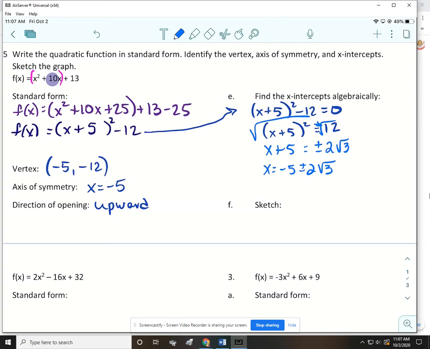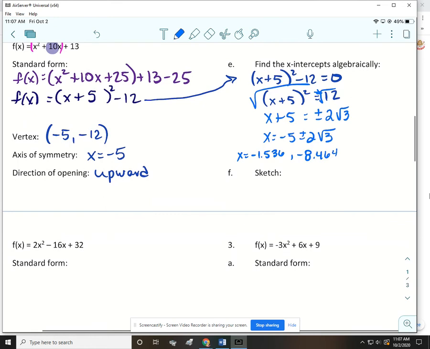All right, now we're going to do a little sketch in a second. So I actually leave the answer like that for an exact answer, but I need to know what that equals. So we would take our little calculators that aren't too smart, and we would type in -5 plus 2 times the square root of 3, or it might be easier if you just do -5 plus the square root of 12. All right, and that's going to give you -1.536. Right, and then we would do -5 minus the square root of 12, and that's going to give you -8.464. So those are your x-intercepts.